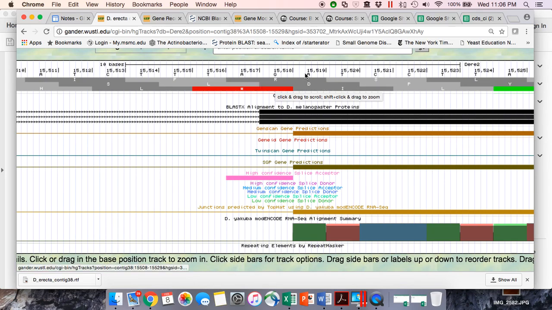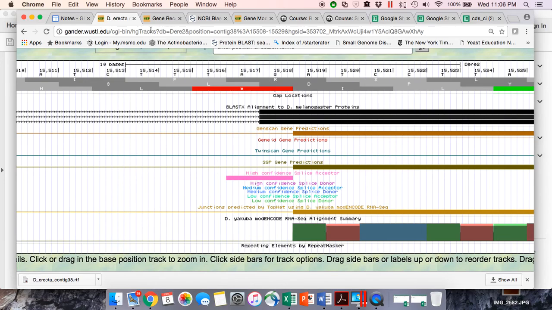So if this is the beginning, this would be the beginning of our second exon in frame 2 here. If we draw an imaginary line here, this gives us a 2 nucleotide overhang before the next amino acid.